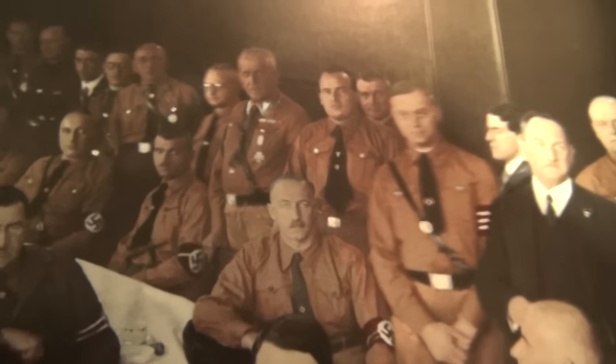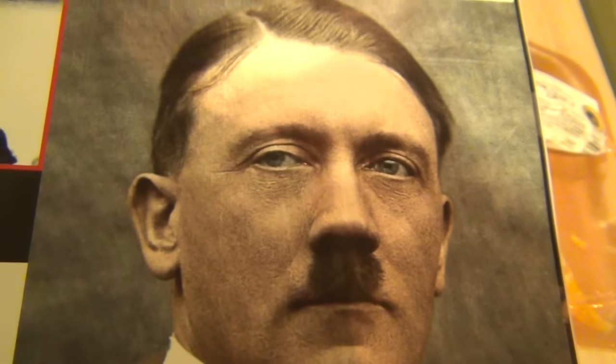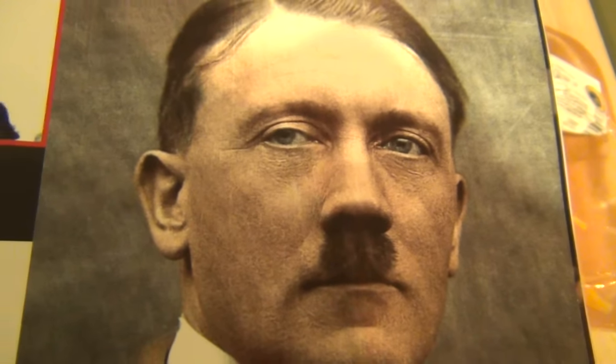Most pictures of Adolf are black and white, so you don't see it. But here you can really see he's got very blue eyes. As he's angry all the time, his eyes look really black. And too, you can see his blue eyes, like his mother, Clara. Very blue eyes.